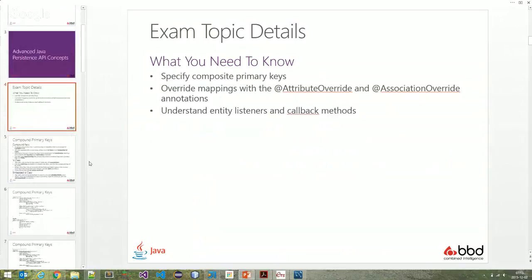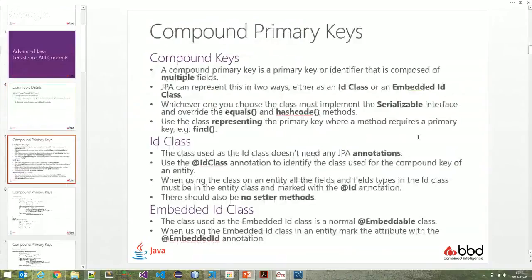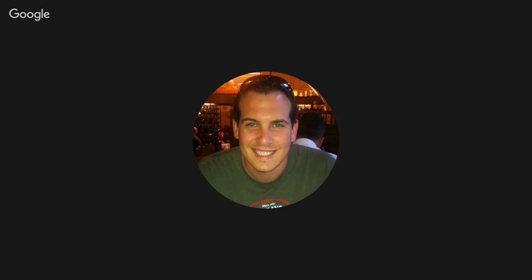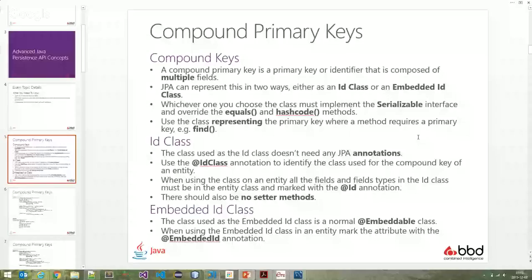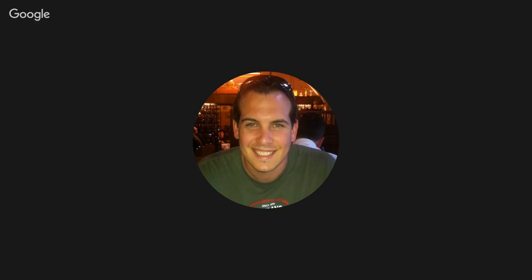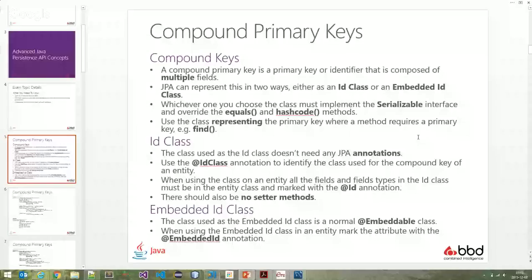All right, so compound primary keys pretty much means that you don't have a single primary key, so you don't just have an ID field. You've actually got two fields or three fields or more that make up your primary key. So the idea isn't to see how many fields you can use. There's no test for that. Unless you can use 5 fields for the compound, you'll have the most gigantic index ever. So this usually falls into when you've got a one-to-one type relationship or some other relationship you've added. And you need to have, let's say, a department and employee ID linked to a project. So a project can only belong to one department and one employee at a time, something like that.